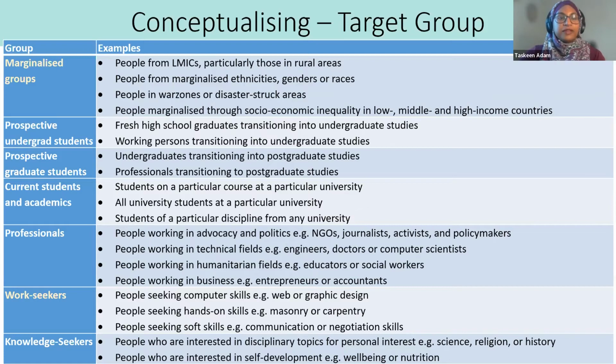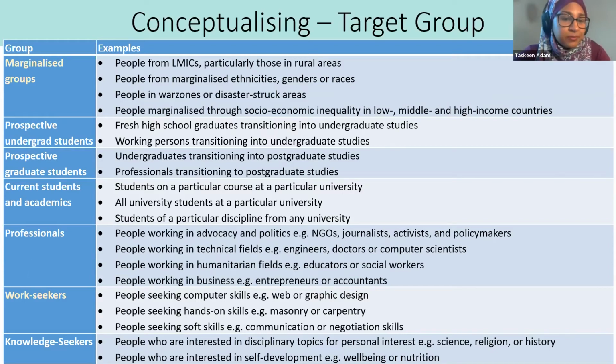So they could come from, like marginalized doesn't mean one thing, right? They could be from rural areas. It could be a minority ethnic group. It could be refugees. Different socioeconomic levels. Then with online courses, you have a different approach if you are addressing undergraduate students or postgraduate students. If you're looking at professionals, so if it's someone who is already working in industry and they just want to have an extra course to supplement their continued development. It could be people who are looking for work, so they're trying to enhance their computer skills, for example, or web design or graphic design to help them to find a job.